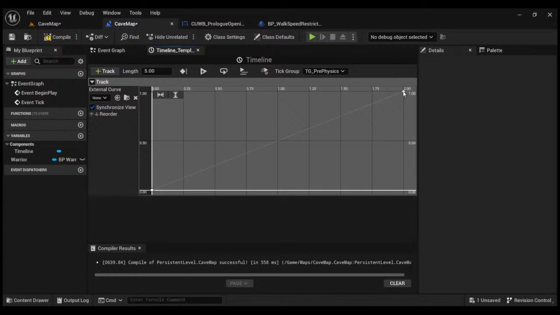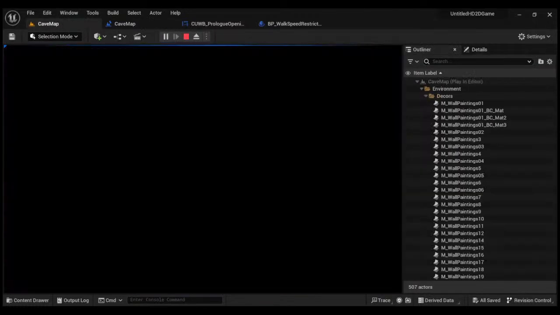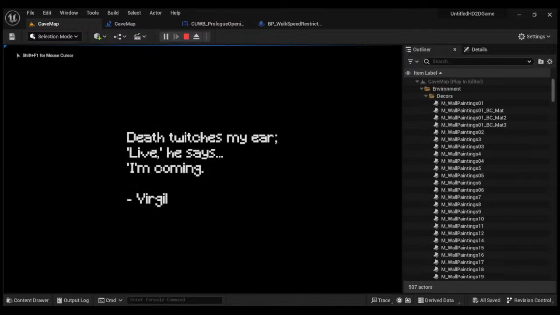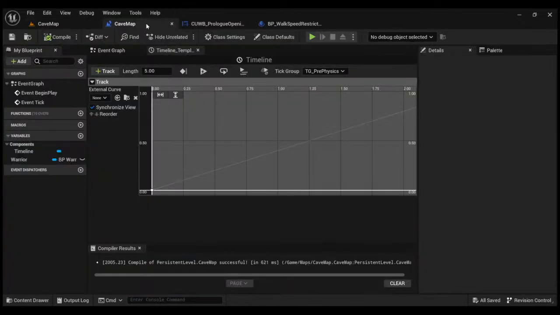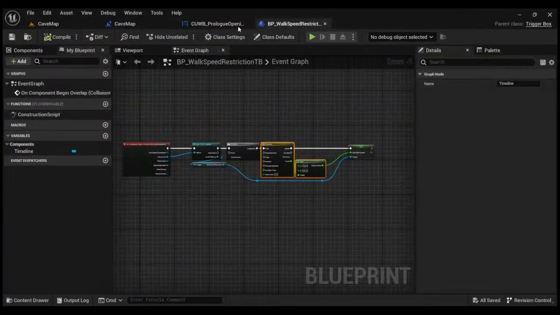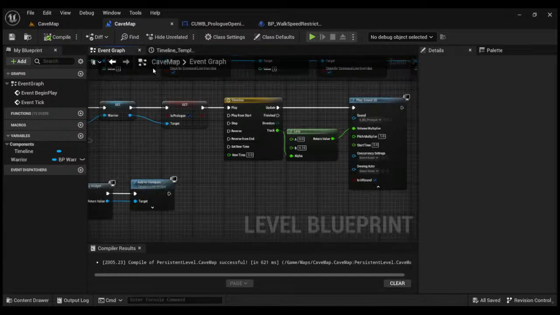And the time is 2.5. Not exactly what I was looking for.